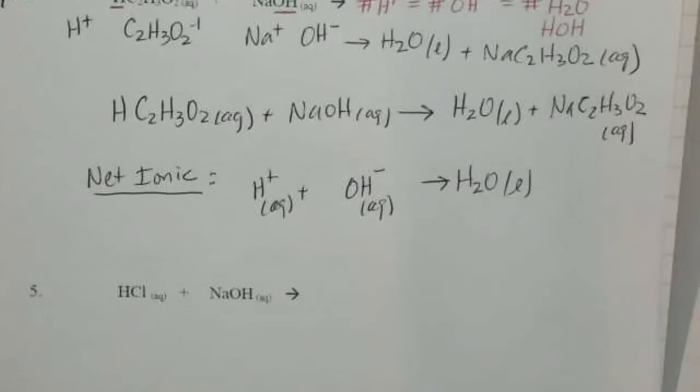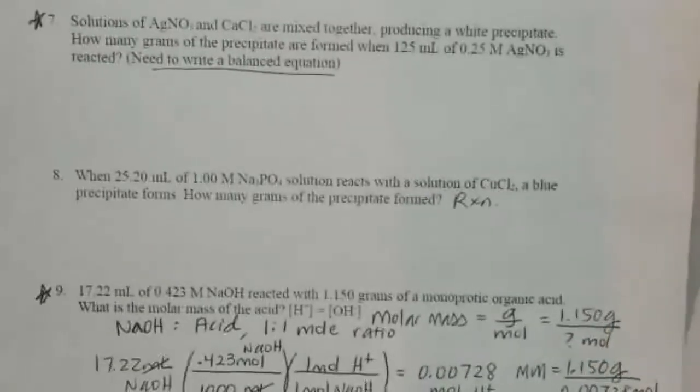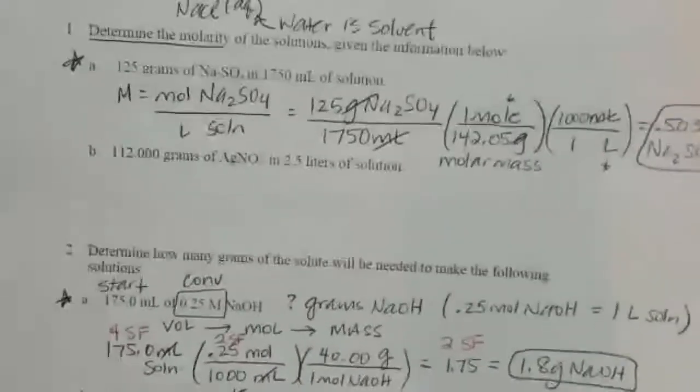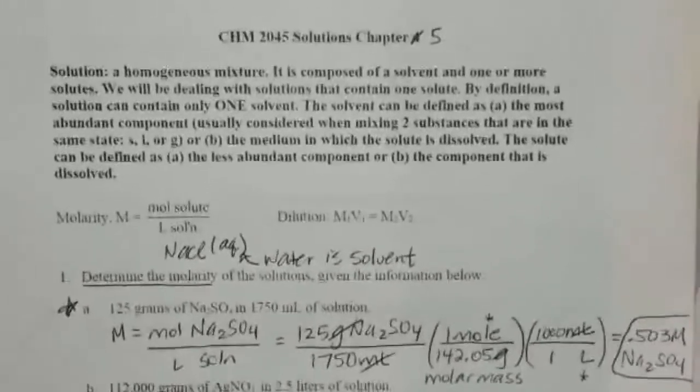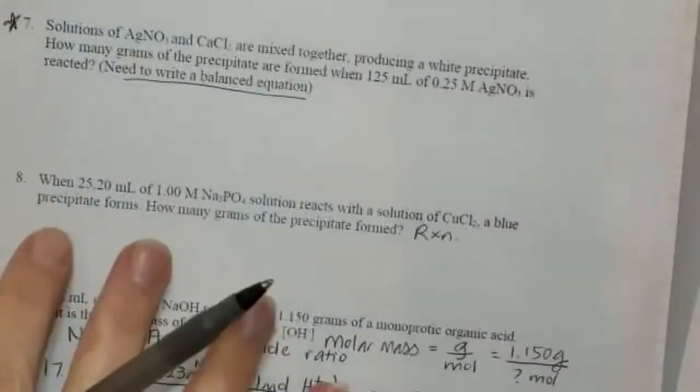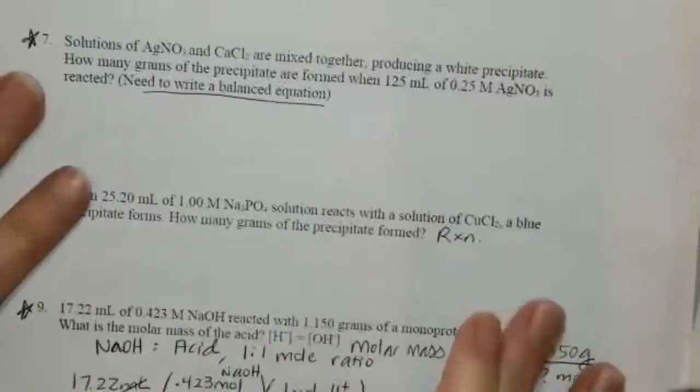All right, so for your second practice quiz, for 5B, we look at double displacement reactions, acid-base reactions, and then we have to get into some stoichiometry. So that is my next worksheet. And when we look at the stoichiometry, we're going to see that molarity again be very important as a conversion factor. Now, what I'm going to do now that we've talked about double displacement is go back to number 7 on that very first solutions worksheet that I talked about at the very beginning when we were looking at molarity. And for number 7, what we had was the silver nitrate and the calcium chloride.